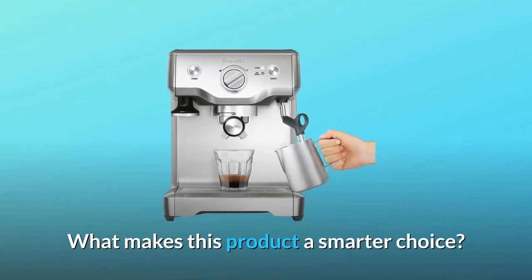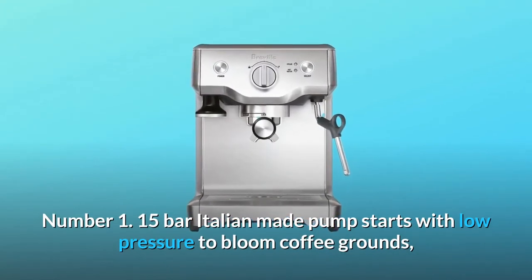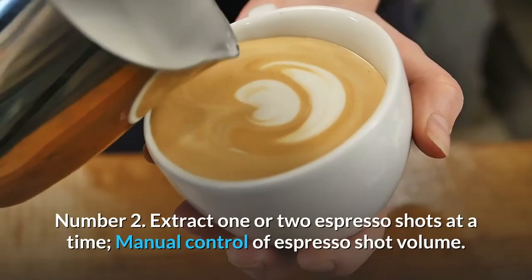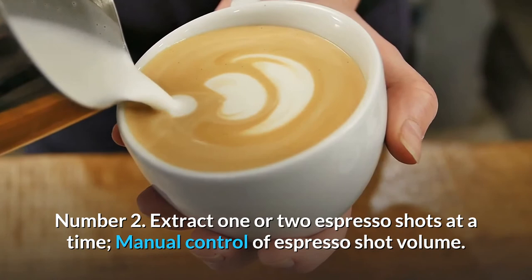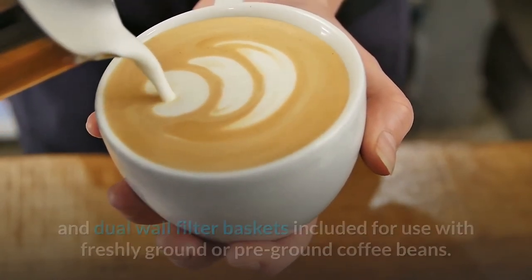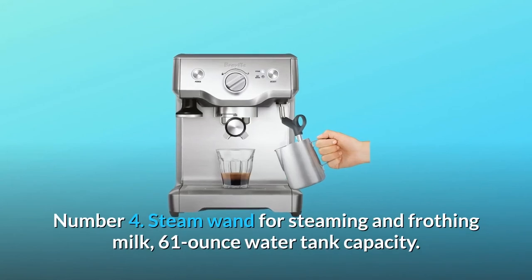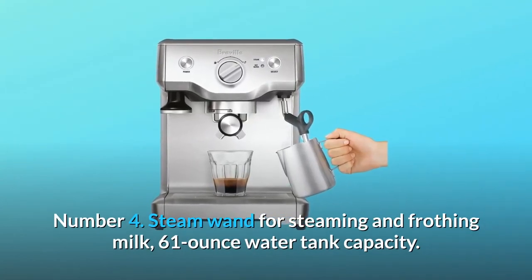What makes this product a smarter choice? Number 1. 15 bar Italian-made pump starts with low pressure to bloom coffee grounds, then gradually increases pressure for extraction. Number 2. Extract 1 or 2 espresso shots at a time, manual control of espresso shot volume. Number 3. 1 and 2 cup single and dual wall filter baskets included for use with freshly ground or pre-ground coffee beans. Number 4. Steam wand for steaming and frothing milk, 61-ounce water tank capacity.